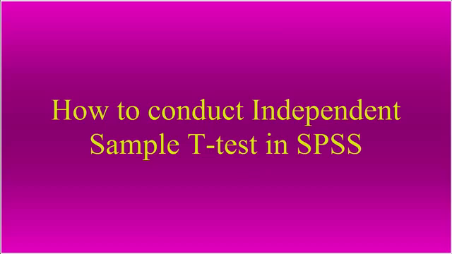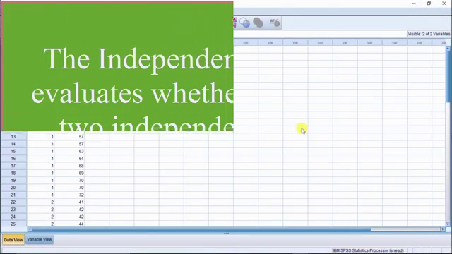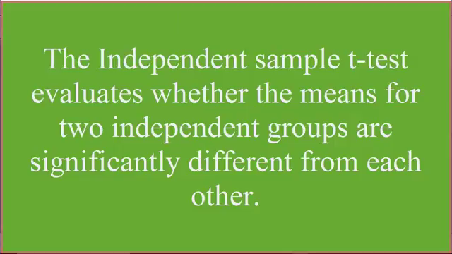The independent samples t-test is used to compare differences between two separate groups. It evaluates whether the means for two independent groups are significantly different from each other. In an independent t-test, the grouping variable divides cases into two mutually exclusive groups or categories, such as female and male for the grouping variable sex, while the test variable describes each case on some quantitative dimension, such as typing speed.